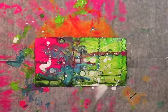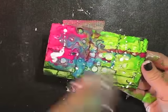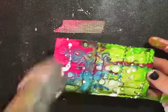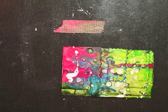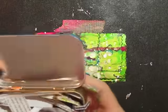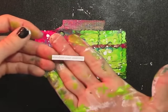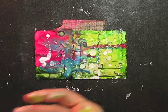So now I am just splattering on some white craft paint that has been thinned with some water, and I'm going to make sure that's nice and dry. And then after I'm done with all of the paint, I like to go around the edges again really quick with my black ink pad just to make sure it's nice and black. Grabbing my little tin of words and picked out a phrase that I thought would work perfect for the front of this card.